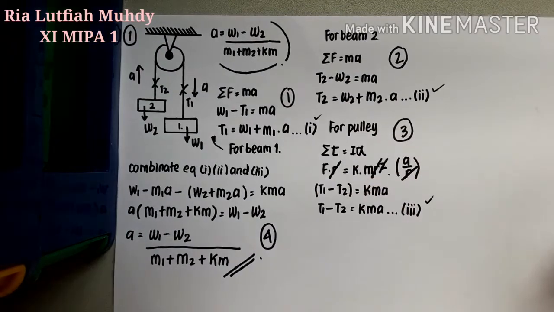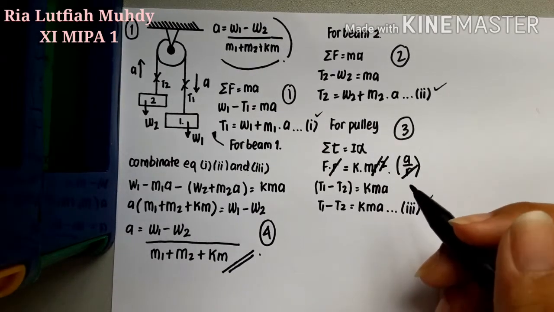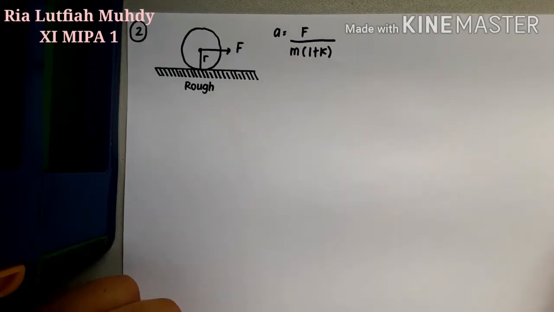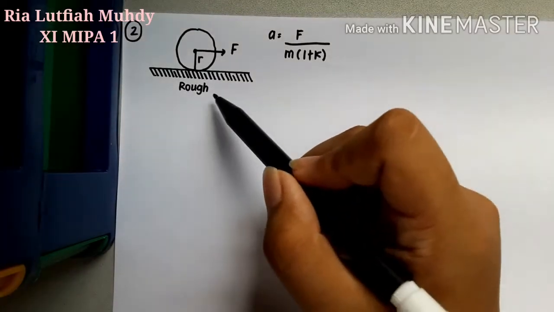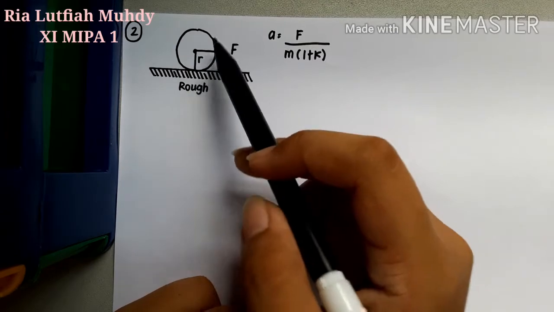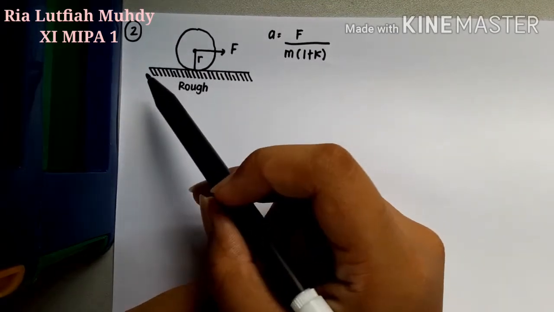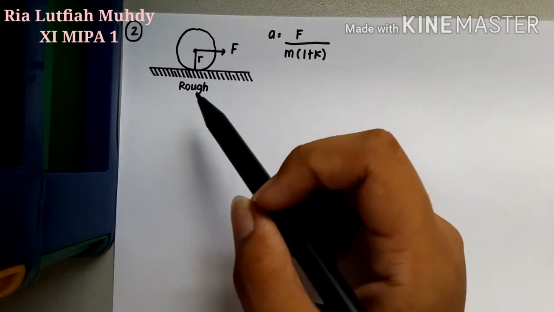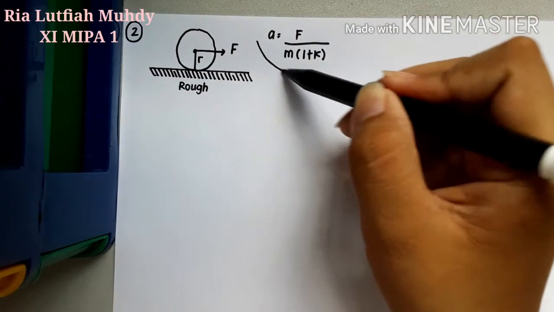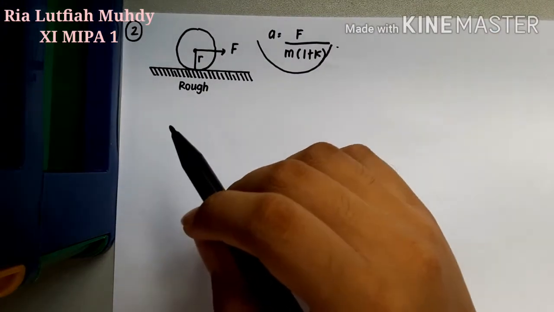It's easy, right? And then we are going to the second question. Okay, next question 2. As I said before, I will continue to the second question. So this is the second situation. There is a ball over, or above, a rough field. As we know, the first step is the same as in question number 1. How do I get this formula? So you should watch this until the end.